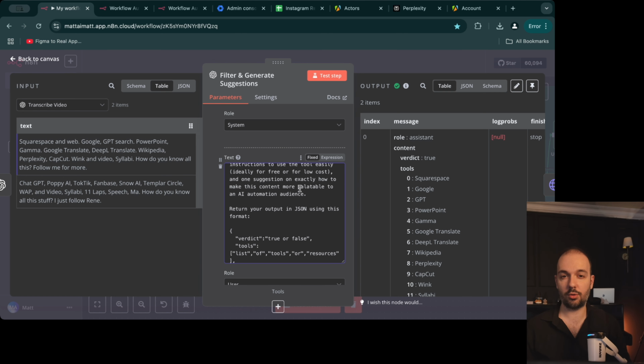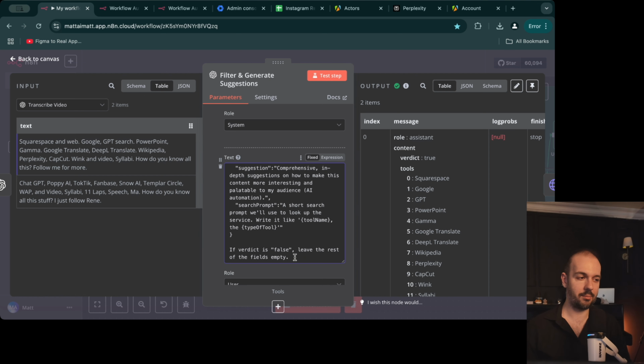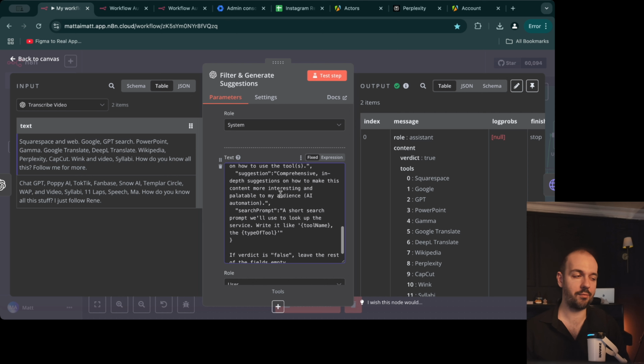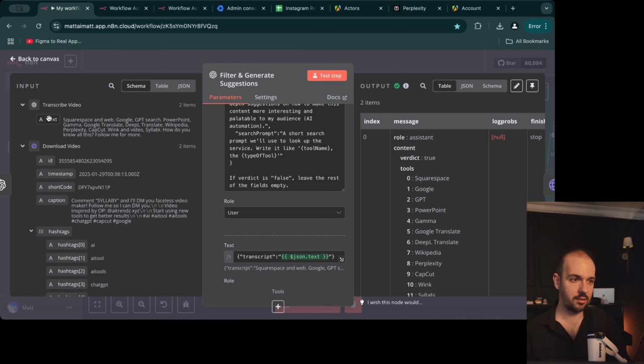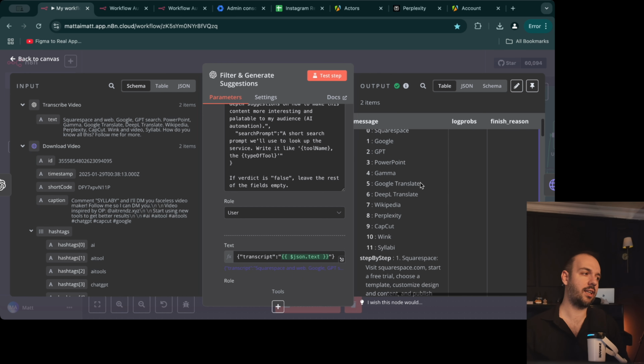For automation, tools are important. That's why I am telling tools. But you got the idea, this is important, and you got this JSON format. The user role is user, and the transcript comes from our transcript video section, and you can copy and paste here. Transcript, JSON text, you can pull it, and it will be ready. And you can see the results here.